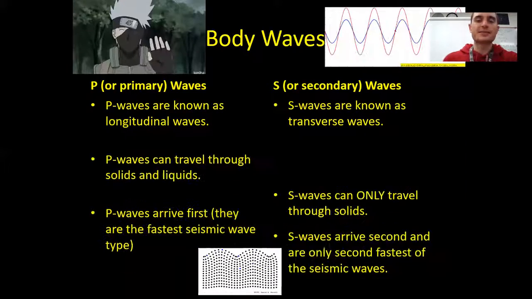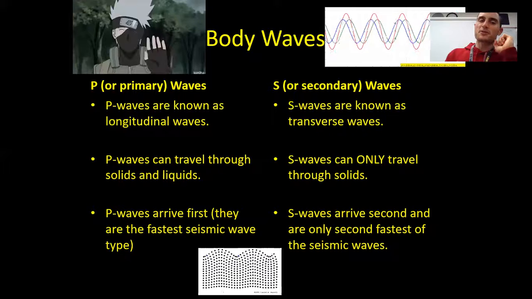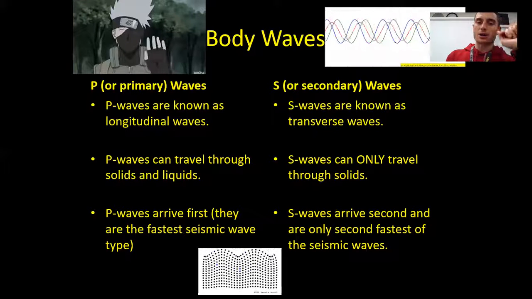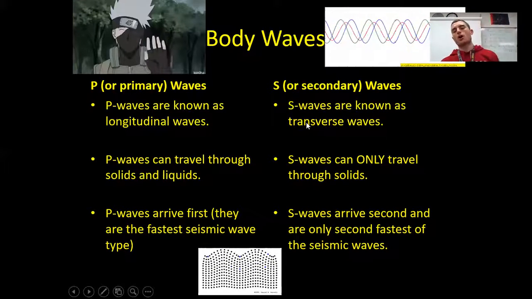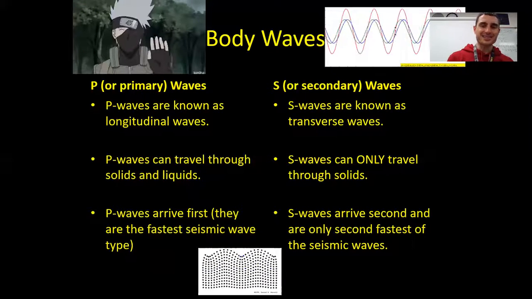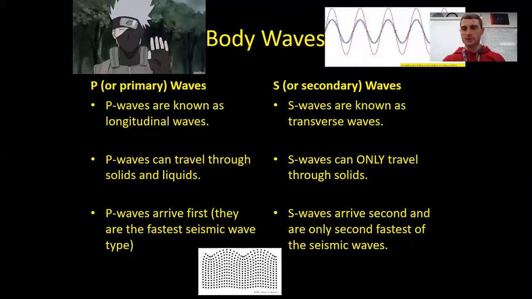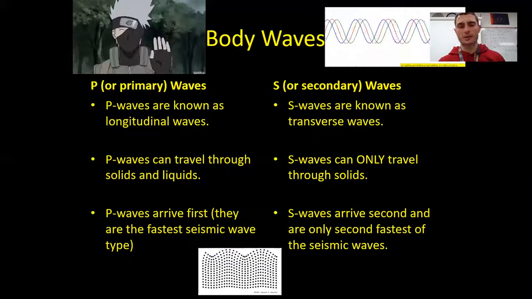All right, for today, last thing we're going to write for the day. The 2 types of waves you need to know about. Again, include the title and include these 2 sections and the bullet points. They are P primary waves and S secondary waves. So P and S are short for the long version, which are primary and secondary waves, okay?